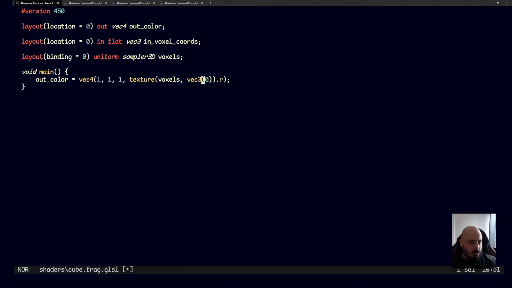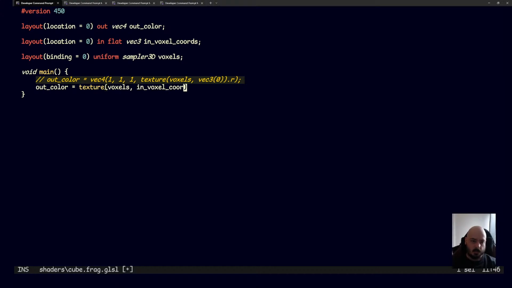So I had a little bit of an idea. Instead of setting the out color to one random value, we're going to actually set it to the sample of voxels at the coordinates, and just see what that does, if anything.